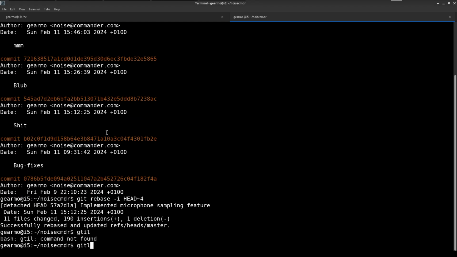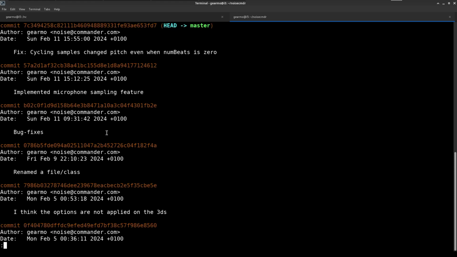By the way, I have little shortcuts for the git commands, so I just type git L for list history and git S for status. So now this is a single commit.